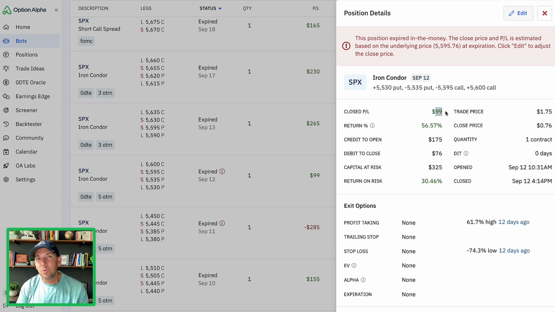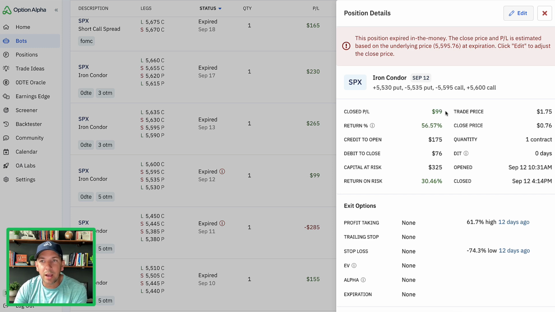And again, the beautiful thing for me, why I like it, is that it just happened, it was cash settled, it was done, and I can be on to the next day, or my bot can be on to the next trading day. I don't have to worry about it. I don't have to worry about dealing with assignment today, and then tomorrow, oh, it happened again, and then the next day it happens again.